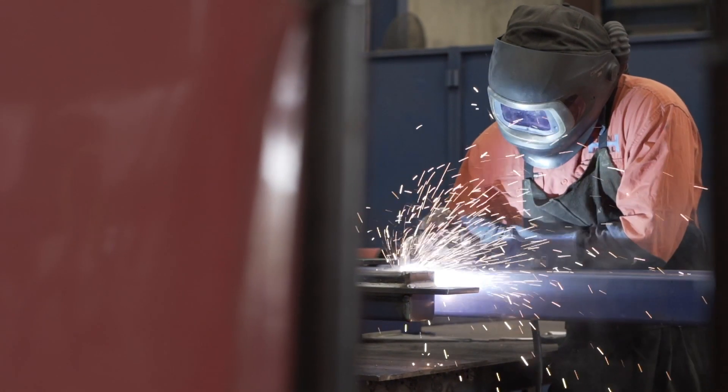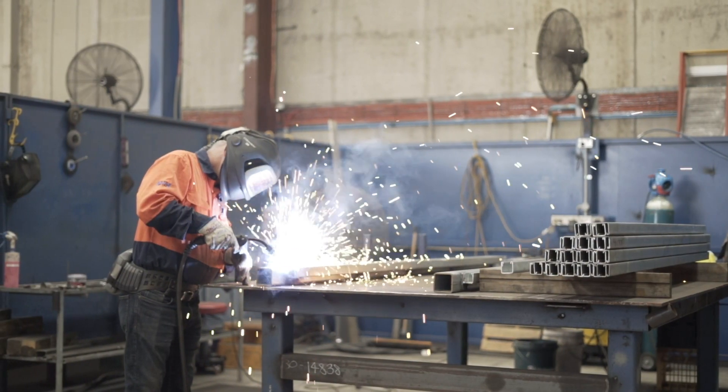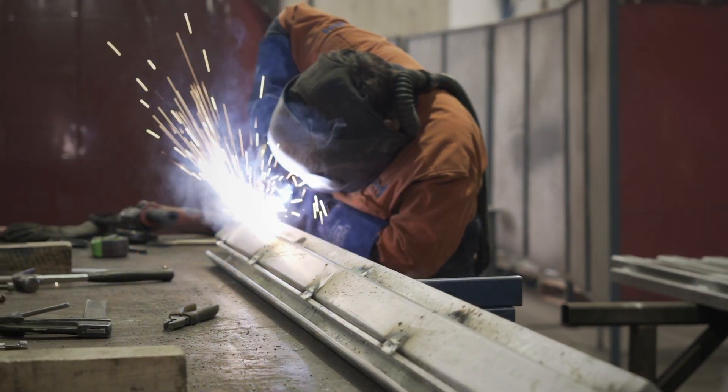The study was very interesting. It showed that on-gun fume extraction gave over 90% removal of welding fume. In Australia and New Zealand, regulations and codes aim to minimise exposure — use of high-level controls like extract ventilation can bring the level of welding fume down, and what remains can be dealt with by PPE. The PAPR used in this study showed very high levels of protection, removing over 99.95% of fume exposure for the welder. Industry needs to take notice of these results because there are no other studies in Australia that provide this information, and what this study gives us is the confidence to apply these controls in the workplace to protect workers.